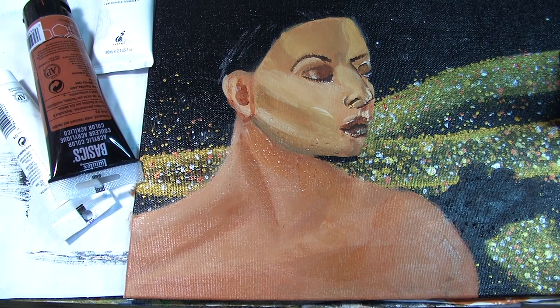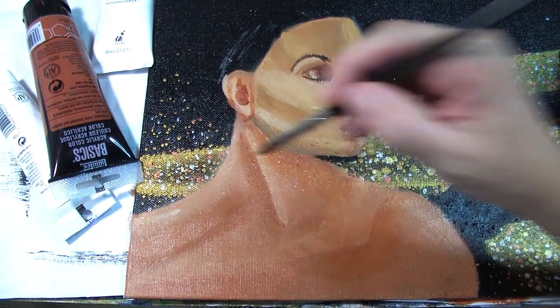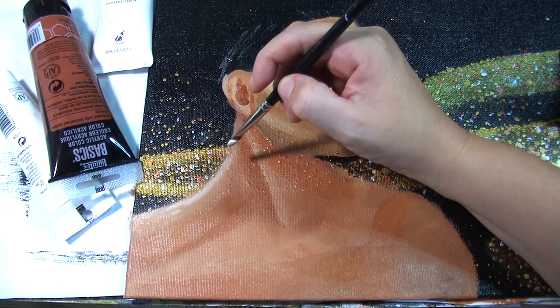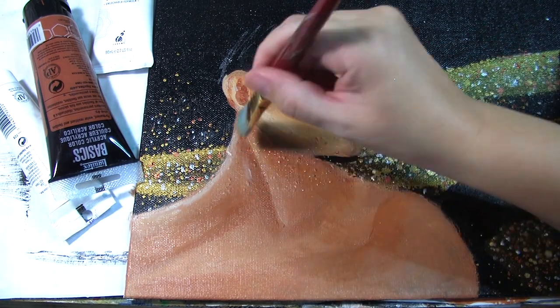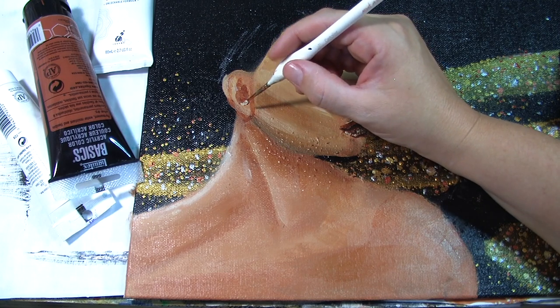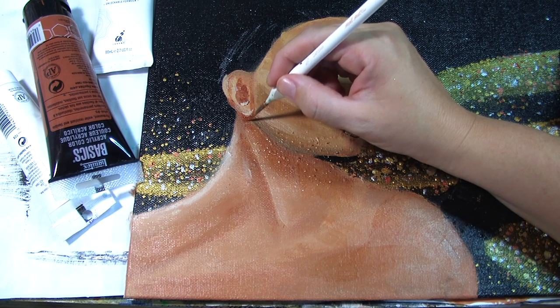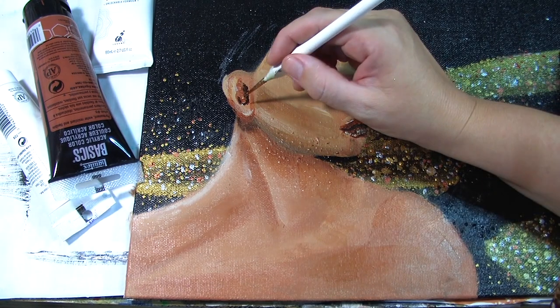I've lost my white on there, so I'm going to grab some more white with the skin color. Do my white line down there again. And I know I've said this before, but this bit here is like really white. White and skin tone color. That was silly. And it hurts a lot. Of course it does. Why? Because you're giving. Well, I didn't. A little bit of burnt umber there. And put that white back in.